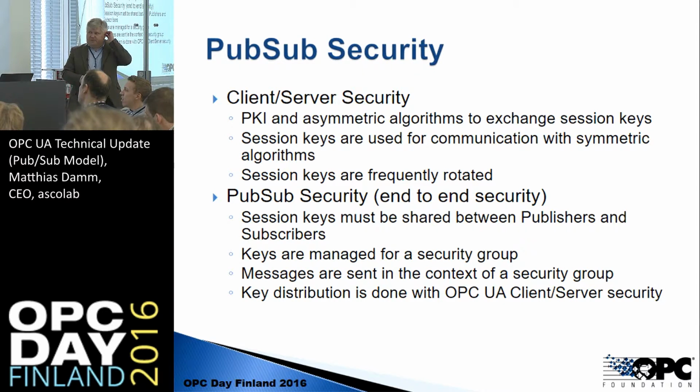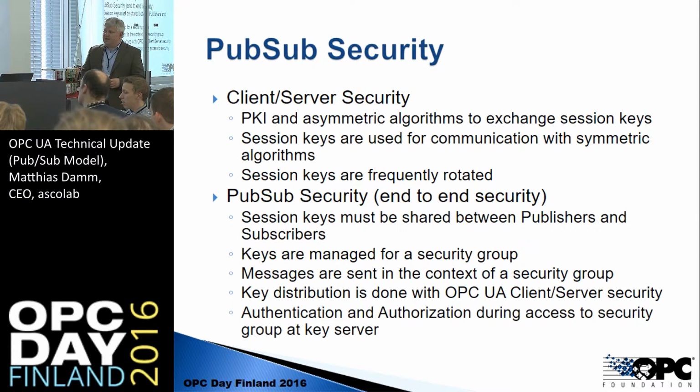So either the publisher can provide the keys, and the subscribers can get the keys directly from the publisher, or there is a key server that all publishers and subscribers can talk to get the keys. And the authentication and authorization is done based on that group and can be configured also. So we're also working on a standardized authorization framework for OPC UA.